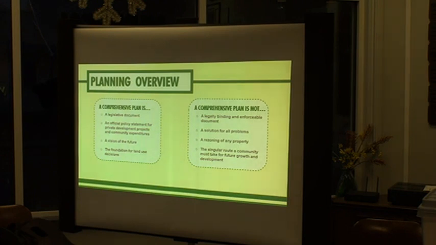elements here this evening. We do again reinforce that the comprehensive plan is that legislative document that elected officials, developers, or what have you, can use in understanding the articulation of a direction for a community that they wish to take. We also articulate again that a comprehensive plan is not zoning. I bring that up this evening because we will talk about the future land use, because that's one of the elements we have to cover, so you have to give some policy direction to that. But just because we're talking about some desires for land use does not in any form or fashion affect whatever the current zoning is.